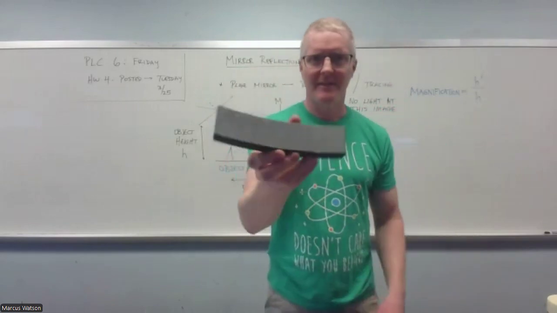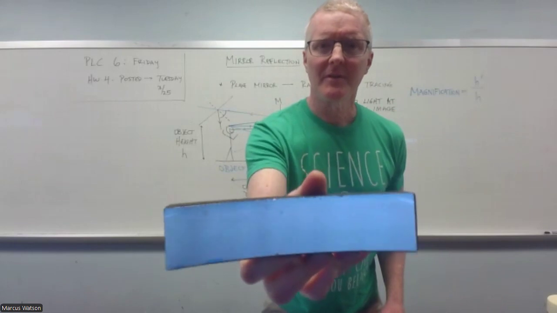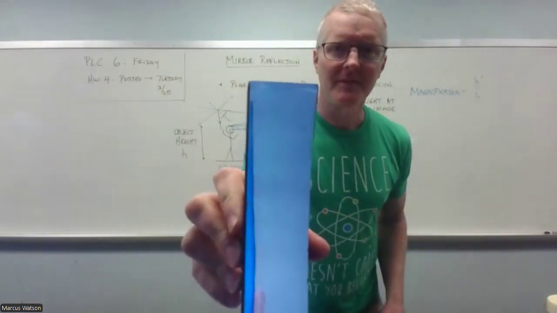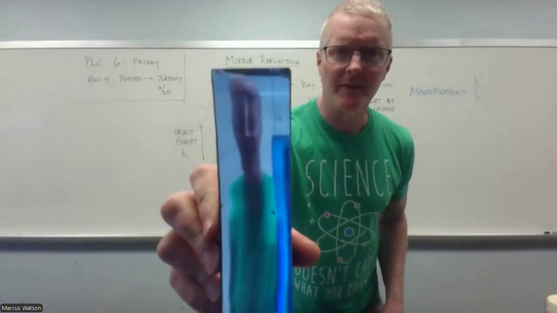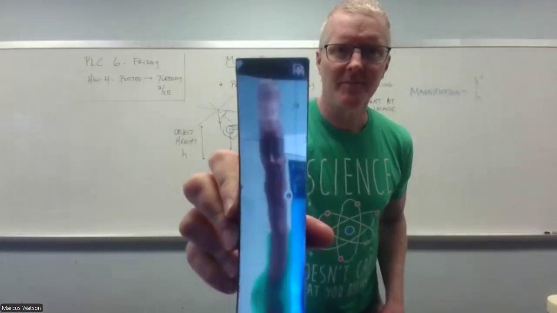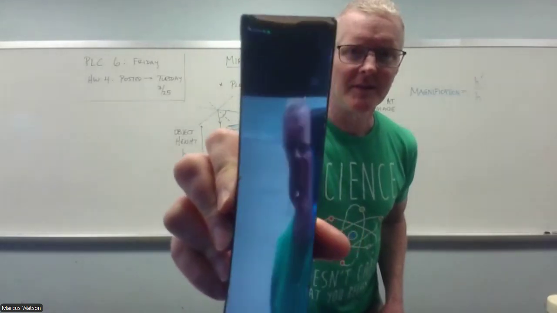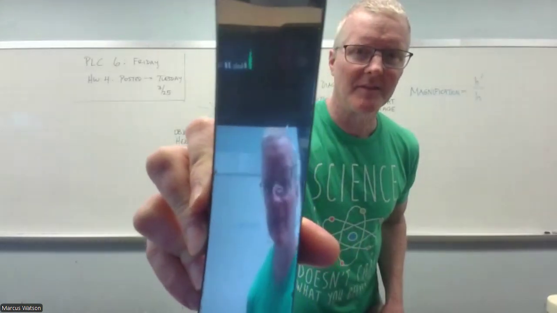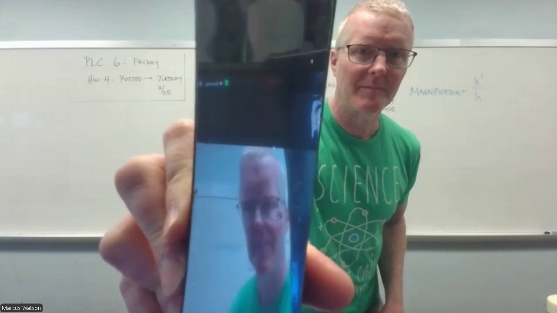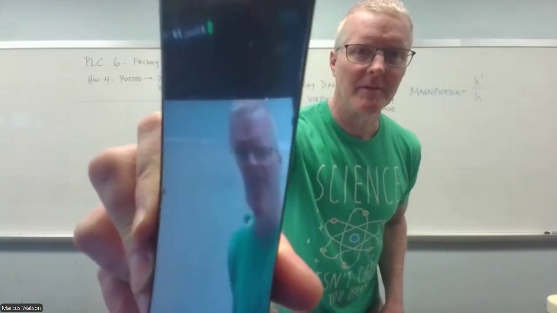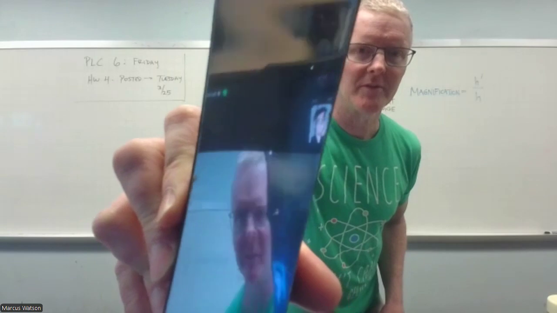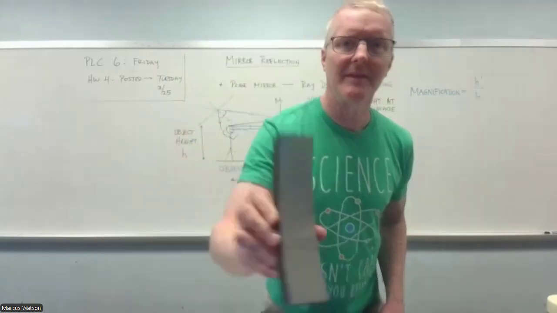Now we're going to take a look at a curved mirror. Let's see here. Where's it pointing? Oh, there it is. This is your little funhouse mirror. Whoops, there we go. There's your funhouse mirror. Right, so if I get really close, then you can see a little bit better. This is probably not what you want first thing in the morning, so I hope you're seeing this at some point later in the day.